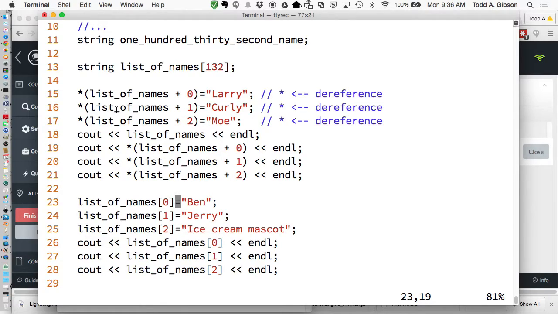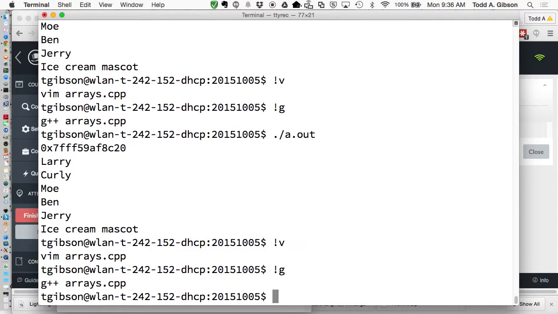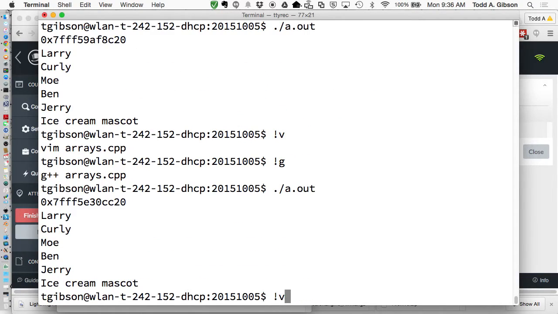Yeah, all I'm doing is reusing the same variables. It's like if I say int x equals 43, and then later on down here I say x equals 99, right? I'm just reusing the variable. I actually did create, how many of them did I create? 132 of them. I can make this 99, 100, and 101, and then I can print those out. 99, 100, 101. That works just as well. So I've got quite a few of these, and I can use them how I want.